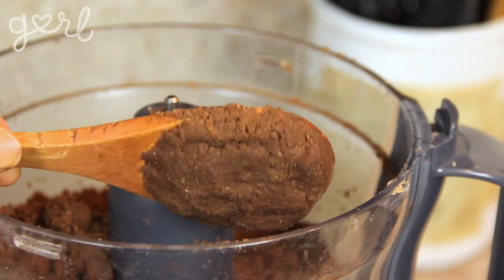Now my batter ended up with the texture of wet sand. It's definitely spreadable, but I wanted even more of a gooey consistency. So if you feel the same way, then go ahead and add in a 1/4 cup of any type of butter or milk, from almond to soy to dairy, in order to smoothen things out.